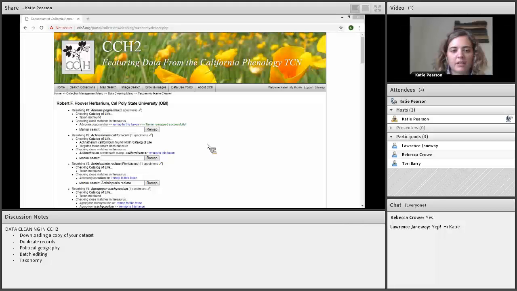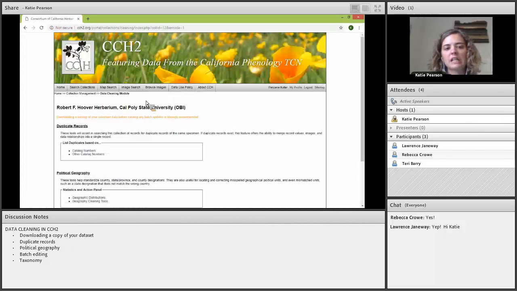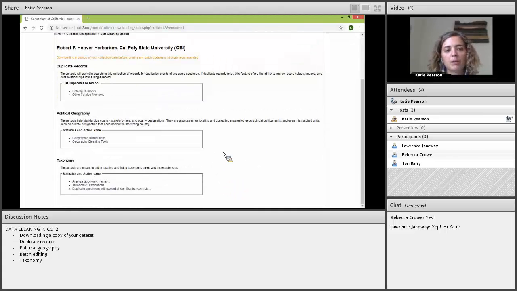All right, are there any questions? These are the main data editing or data cleaning tools that we use on a regular basis, especially since we have students entering data and there's likely to be typos. The amount of time that we need to spend doing this will probably decrease as time goes on because we have all of these pick lists now instead of having to enter everything by hand.